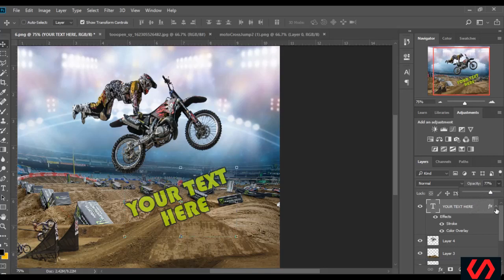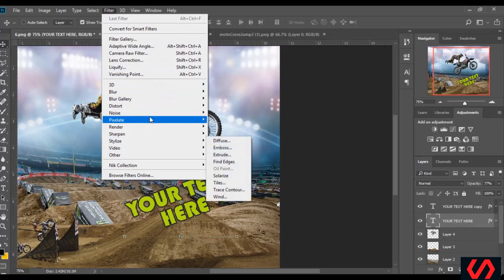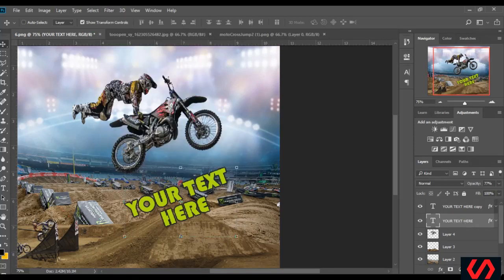Then I lessen the opacity like this. I copy the layer. I press here. Then I go to filter. Before that, I will add another layer.